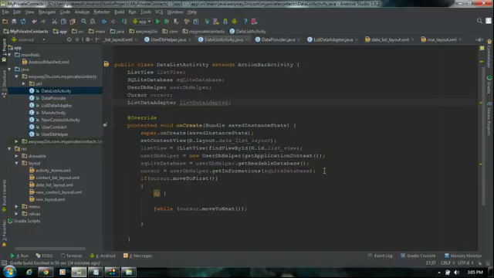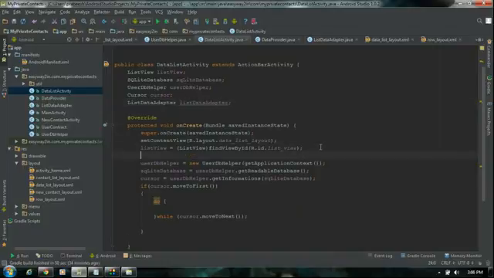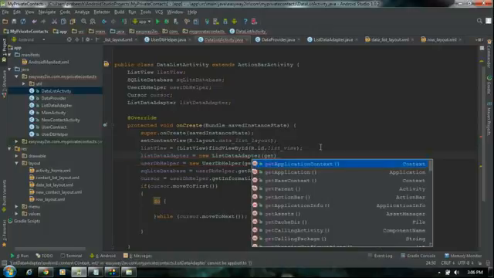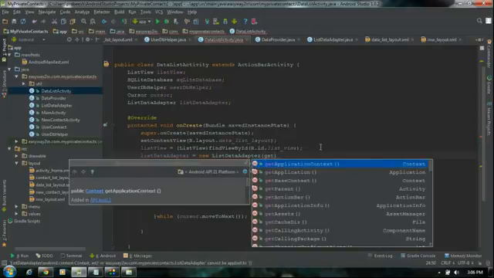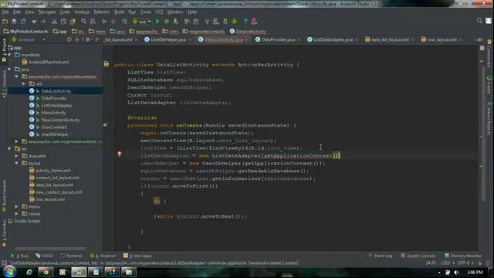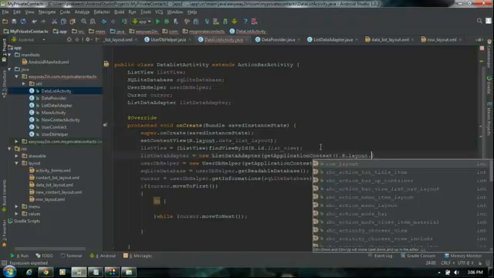Now we have to initialize that particular class. So list data adapter equal to new list data adapter. First you have to pass a context. Use the get application context. Now you have to pass the custom layout. So R dot layout dot, here the custom layout name is raw layout.